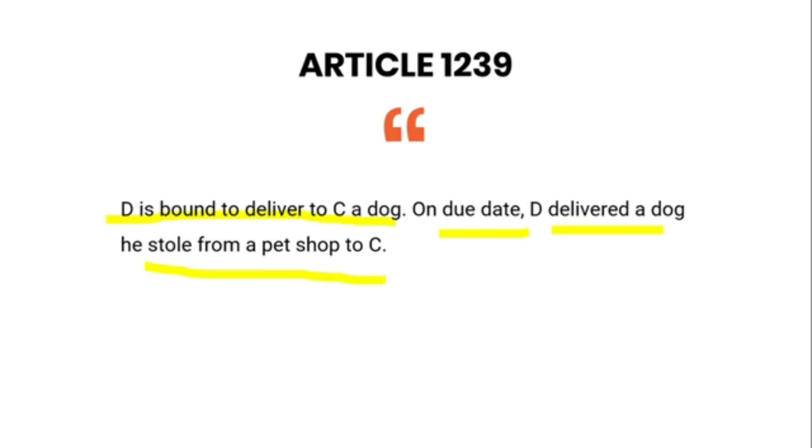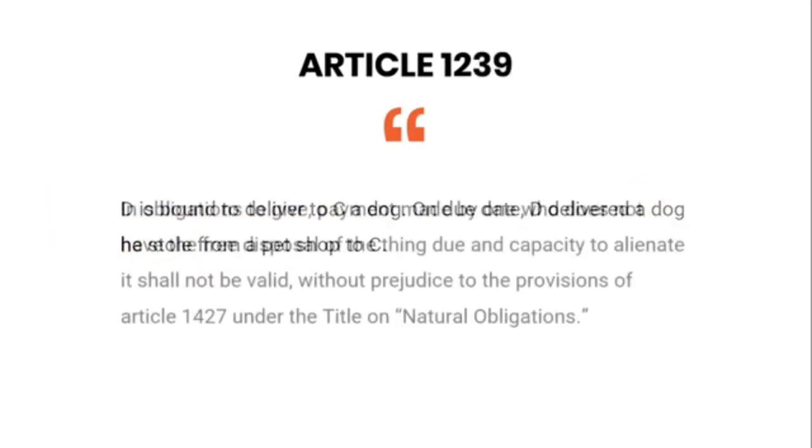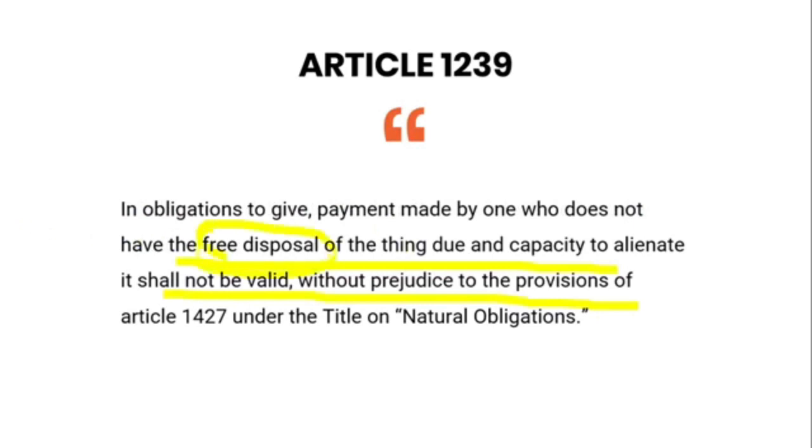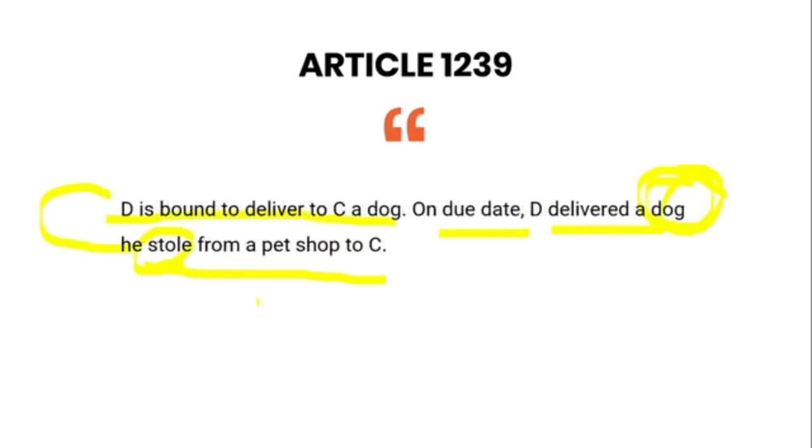So, in this case, pwedeng validly hindi i-accept ni creditor yung payment ni D kasi ang binibigay niya isang dog na ninakaw, or wala siyang free disposal, di ba? Kasi nakalagay dito, shall have the free disposal dapat. In obligation to give, payment made by the one who does not have free disposal shall not be valid. So, pwede mong tanggihan tong payment na to, kasi hindi valid payment yung ginagawa niya. Okay ba? So, ganun lang kasimple yung Article 1239.